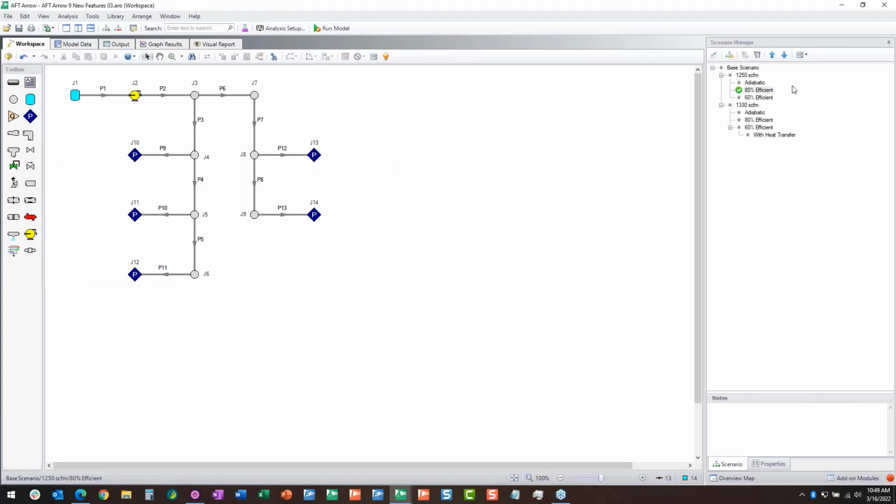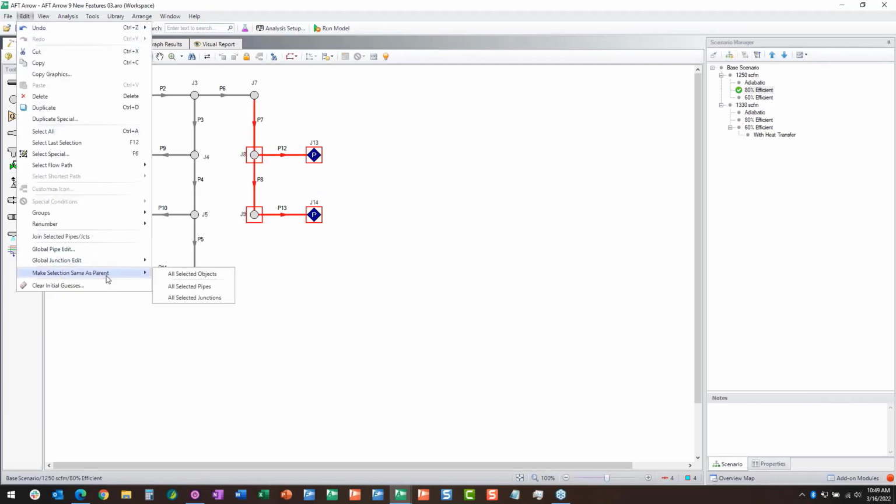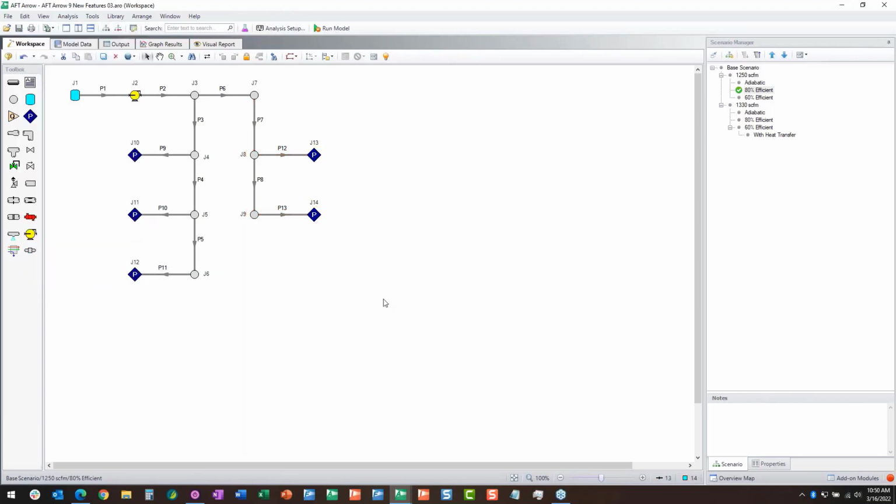Yes. And now, because the pressure of J13 in the parent scenario should have been 0 PSIG, I look at J13 and I now see that 0 PSIG applied, effectively making that parent input information take effect. So now you can do that directly from the workspace. You can select entire sections, both pipes and junctions, and do the same thing. Say, I want to make these selections the same as the parent. It's a quick and easy way to fix something, maybe if you made a mistake or if you're trying to make some change. So that's the same as parent from workspace feature.